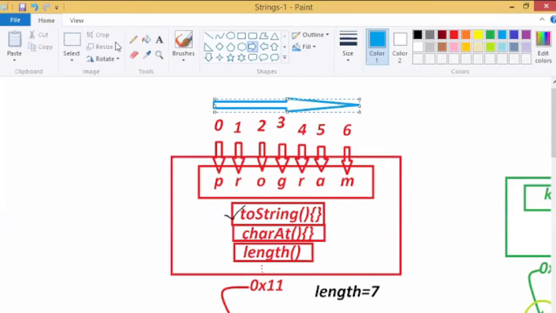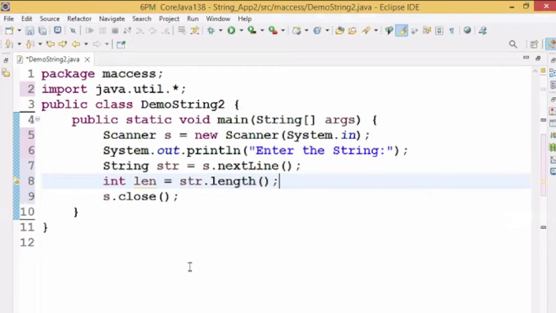Now, first I'll display the string in forward direction, based on index value. Display in forward direction means what? Program based on index I'll display. Got it, right? See there. I want to display.